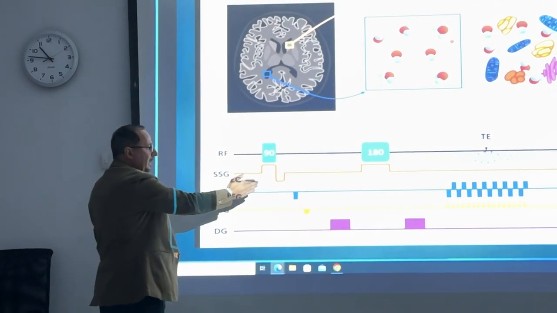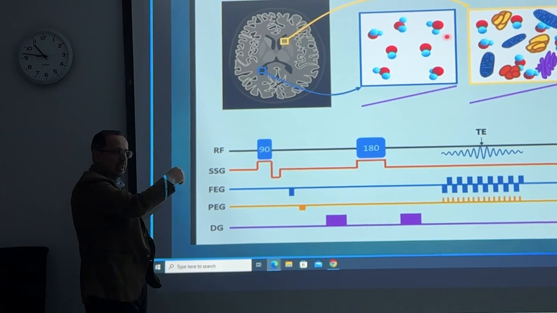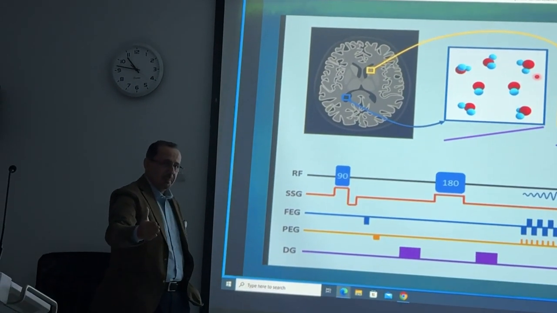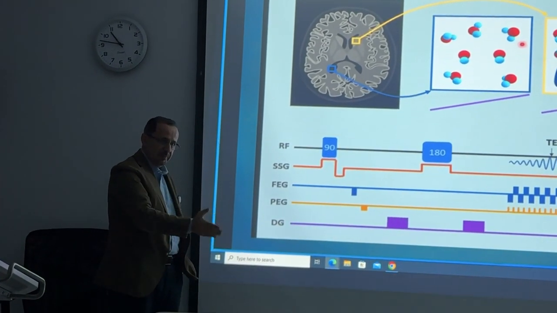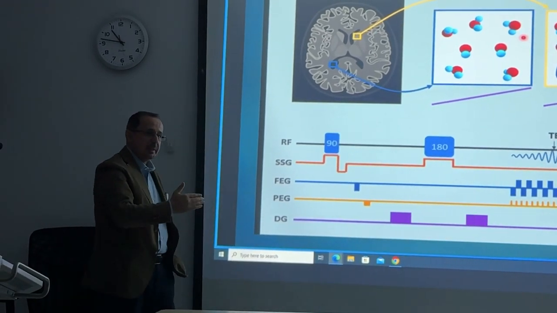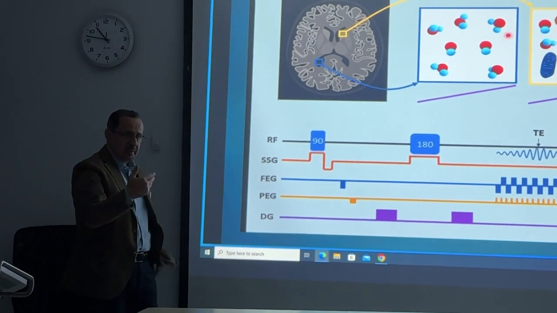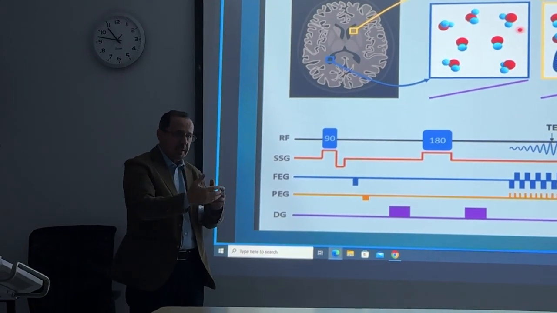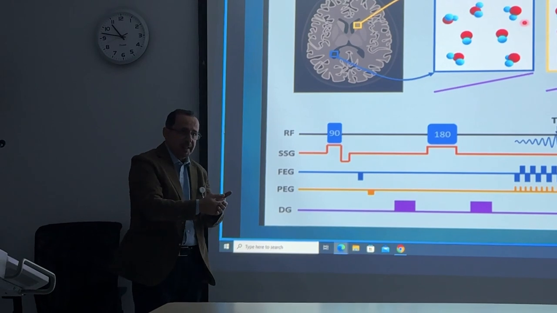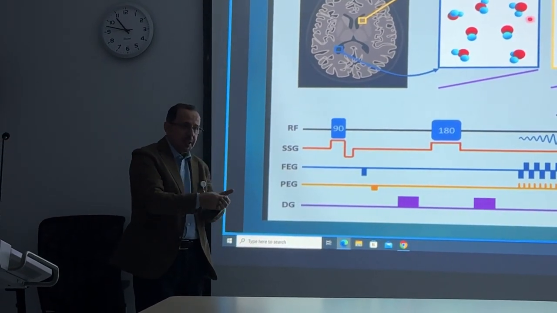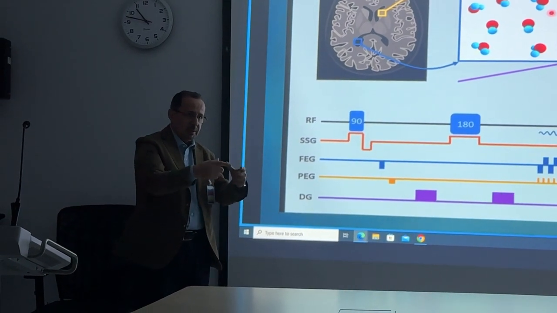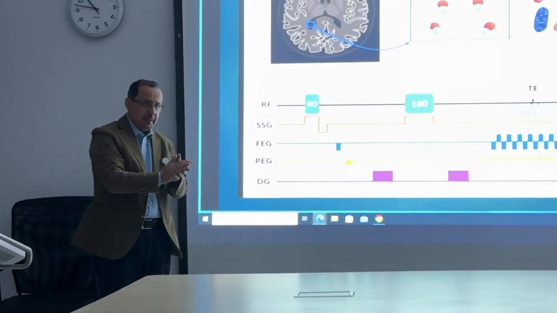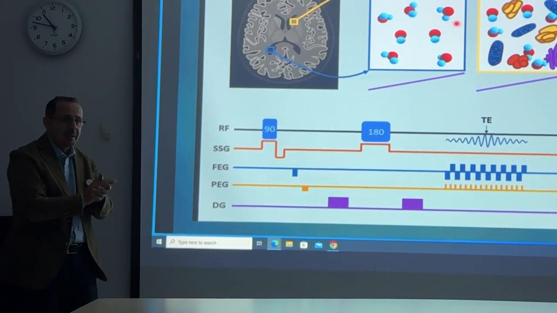Okay? If we apply the second gradient of diffusion after the 180 and the tissue is in phasing state, that will give a signal. But we are markedly dephasing the tissue, and the tissue already is not at an equal distance, they keep moving, so we can't control the effect of the second gradient on it. So dephasing will happen, we can't put them regular and connecting together to produce a signal because of their motion. We are losing signal further due to the second gradient, and we are left with a dark signal.